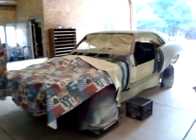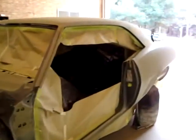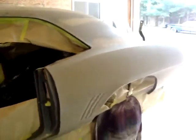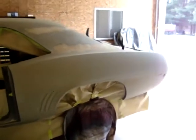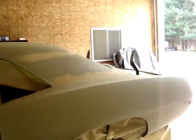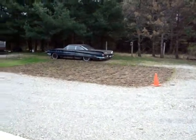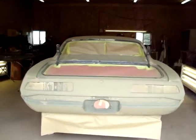All right, so there you have it, guys. I think I'll go get a bite of lunch. Come back after lunch and we'll put two coats of 2K on this. You can see we got the door open here today. It's pretty nice out. It's already about 65 degrees here today, finally, in Ohio. All right, guys, bring you back when we get some 2K on.